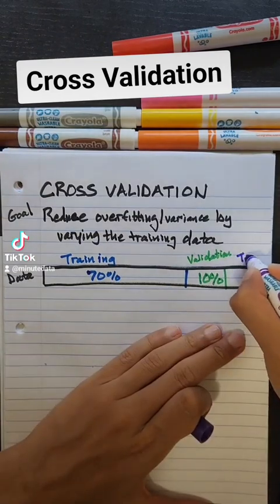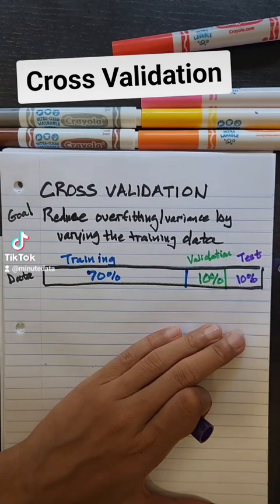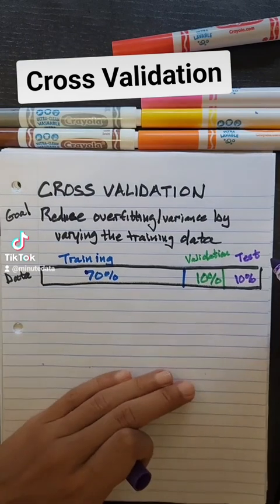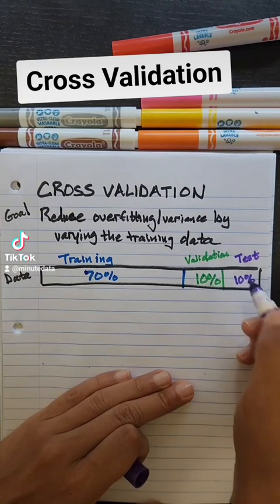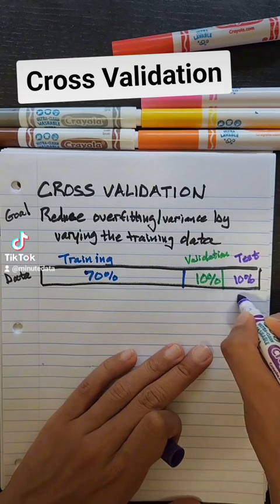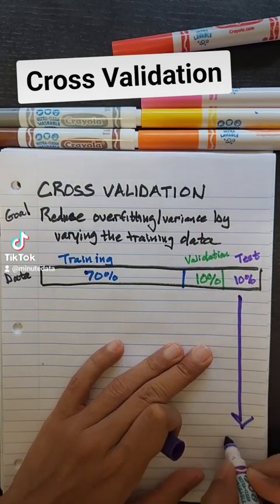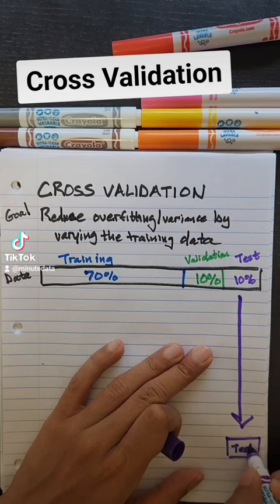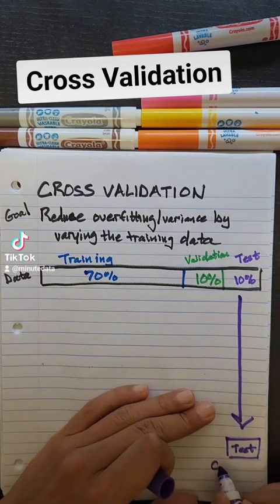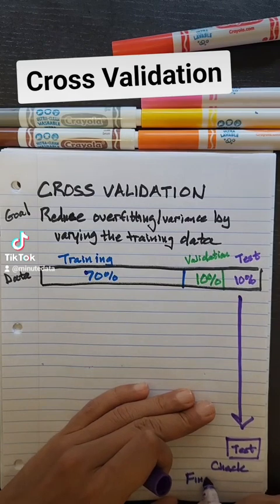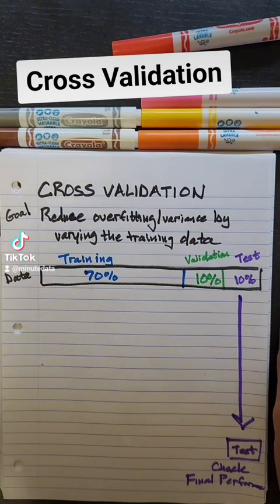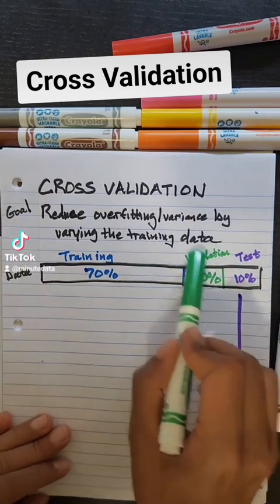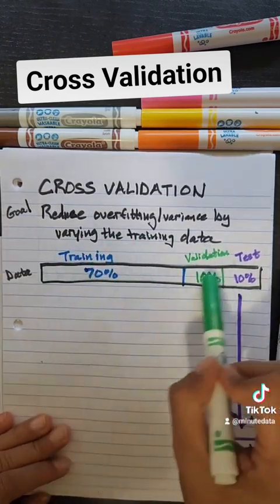And finally, we're going to have our test data. The test data is going to be our very final performance measurement. So after all your model building and all your tweaking and checking, at the end of the day, how does your model actually perform against the test data? The test data is going to be untouched. We're going to go to the very end with this 10% test data, checking our final performance. Performance being recall or sensitivity, precision, accuracy, mean squared error for a continuous variable, what have you. With the rest of the data, we'll do our training on the 70% and our validation on this 10%.